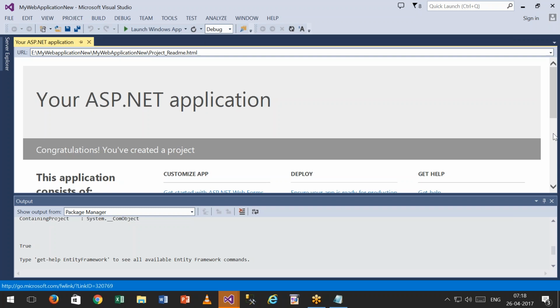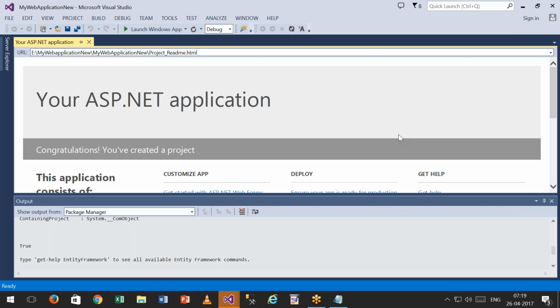Web application. What is the technology? ASP.NET. What is the language? C#. What is the runtime environment? .NET Framework. What is the name of the application? My web application. What is the location? E drive.